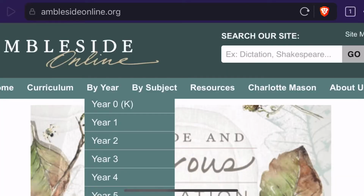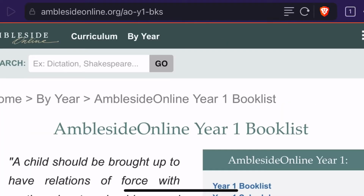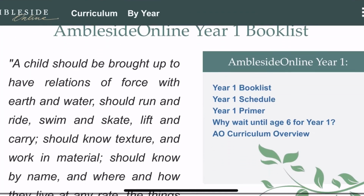And then from there, I have my handy little schedule. Now, this is the first time that I'm using this schedule this year. I call it my beauty books schedule, and it's because this is my first time doing Ambleside Online. So a lot of our morning time is how I incorporate everything that Ambleside Online has to offer. We're doing Ambleside Online Year 1, and pretty much all of our readings and everything that we include in morning time come from the curriculum.